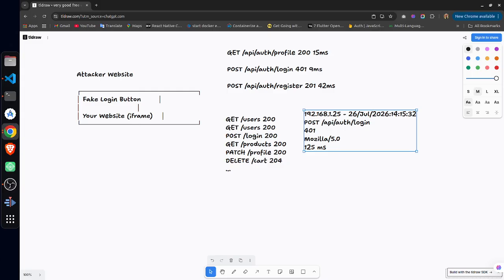Morgan also has custom formats. We can create our own formats.